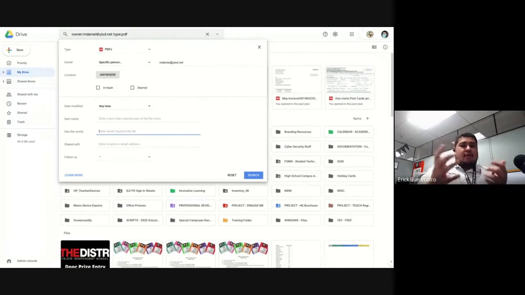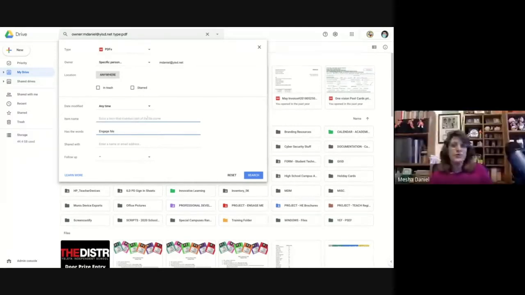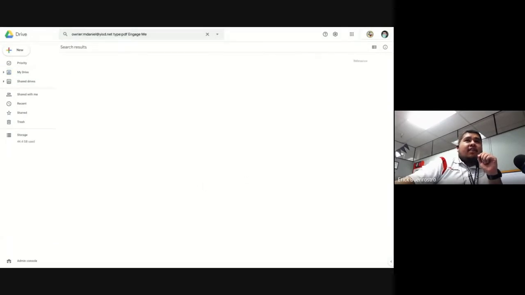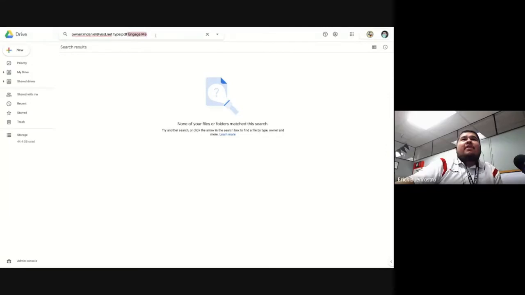So if I put here, it's a file, and I hope Misha shared something with me that has a PDF that has engaged me, because I'm sure there probably is. Those are the keywords I'm going to use. And so I'm going to hit search now. I'm going to hope there's something in here. Otherwise, let's see here. It's searching now. If you look at the search results, okay, there's nothing. So I'm going to try the word session. Let me see here.